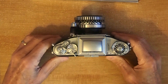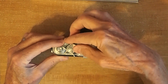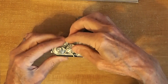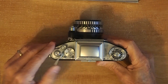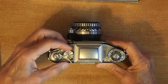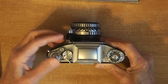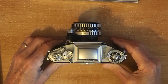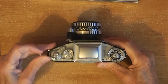On the camera top, here's a frame counter, and you manually reset it with this little dial here. It doesn't reset when you open and close the back, so you can dial it around to zero. I have it set for a five hundredth of a second. You cock the shutter like that, and it spins that dial. To change the shutter speed, you pull up on this dial and turn it to where you want — here's a two hundred and fiftieth of a second. And like a lot of old German cameras, whenever you take a picture, the view through the viewfinder is blacked out until you cock the shutter again.